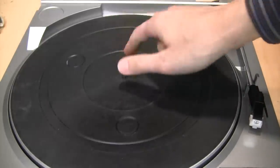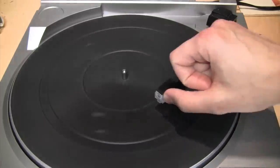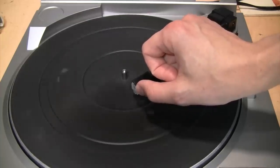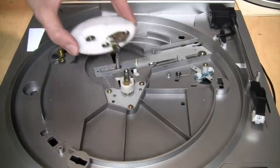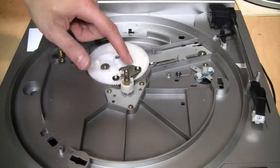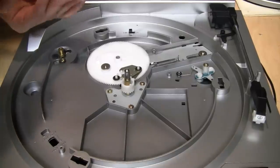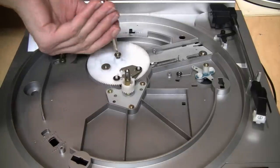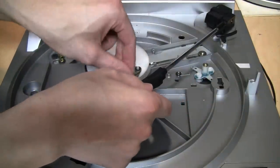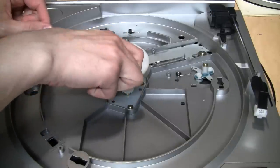Now with the platter and the belt and the platter mat reinstalled and it's now plugged in, you can see if I move the tone arm all the way to the middle, it continues spinning without picking up the tone arm. And if you want to re-enable the auto return mechanism, it's very simple, just reinstall the gear. You just make sure this metal piece is facing the same position it was before, that is, facing the center spindle. Then you, of course, reinstall the screw holding it in place. So now, when our tone arm gets to the middle, it'll once again pick it up and return it to the rest position.